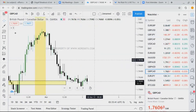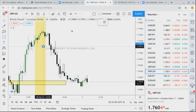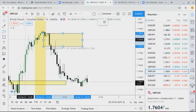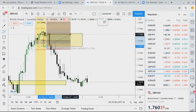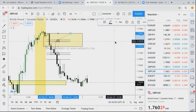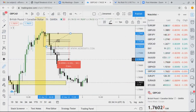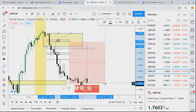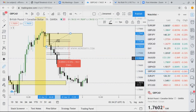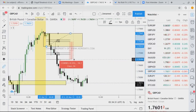Yesterday was really a no trade day for me, but look at this. I saw it after the whole move had happened. I was like, I hope somebody on my team caught this. Look at that. The rest is history. Now some people from here are taking the market all the way to here for 57 pips, even though the market went as high as 150. That's why in trading you need to have a model. Your model tells you your target is 50 pips, take it and get out. That's why it's the model, because the market can easily drop a week here and go the opposite direction. So for some easy 58 pips.